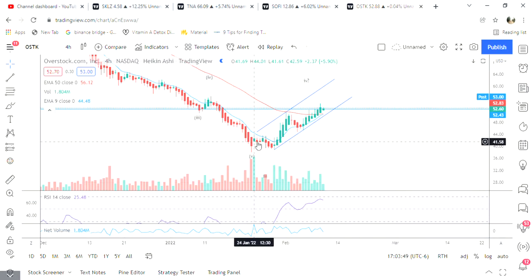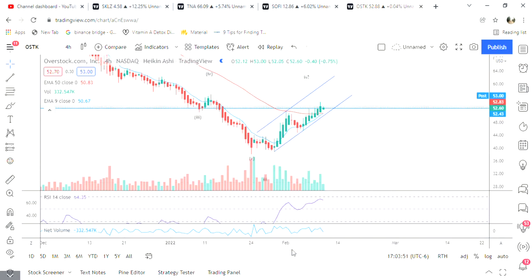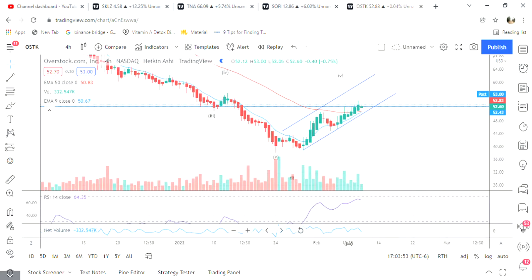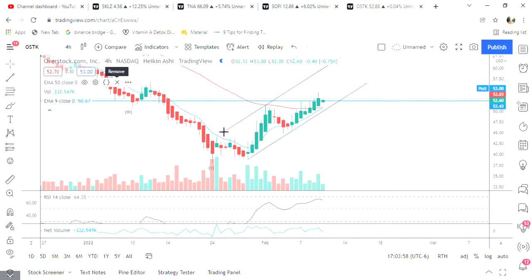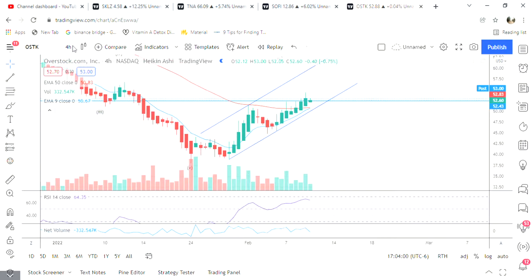So I got these in the low 40s. How did I decide to actually sell these? Pretty simple. I used Elliott wave. I'm looking on the 4-hour time frame. Sometimes I'll start on higher time frames and work my way down to like the 1 hour, 30 minute, 15 minute, to see the micro moves of Elliott wave, because each one of these waves has 5 waves in itself.